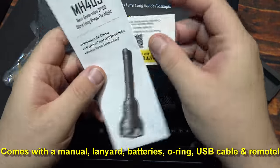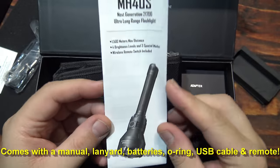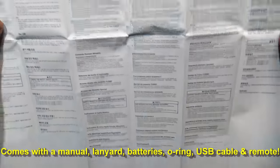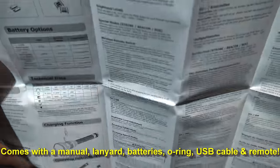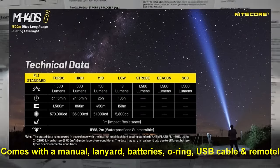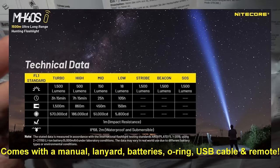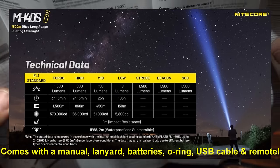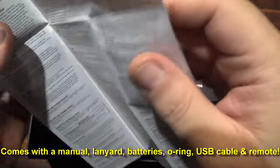We've got the warranty card and one user manual. Now the detailed information is excellent in these manuals, but unfortunately they are small to be putting up on camera, so I'm going to go ahead and put it on screen for you instead. As you can see there, it puts out 1500 lumens on the highest output. Now remember, that's a dedicated thrower so that's quite a bit of light. If you need more time to read those, go ahead and pause the screen.